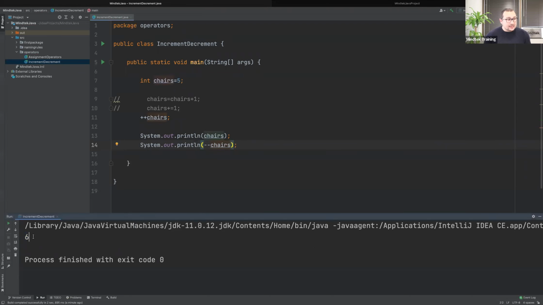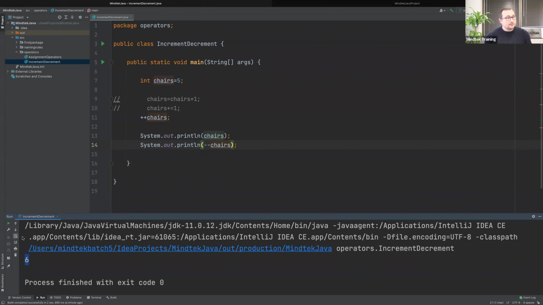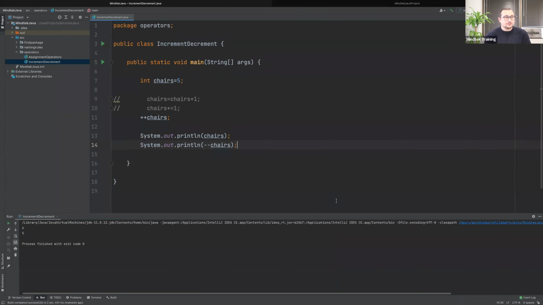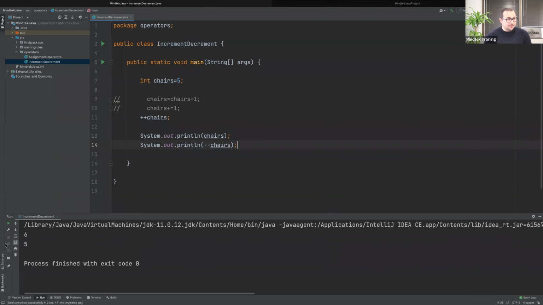If it was 6 before, it will become 5 now. Let's run it. We have 5 chairs in our chairs variable. Great. These are named pre-increment and pre-decrement.